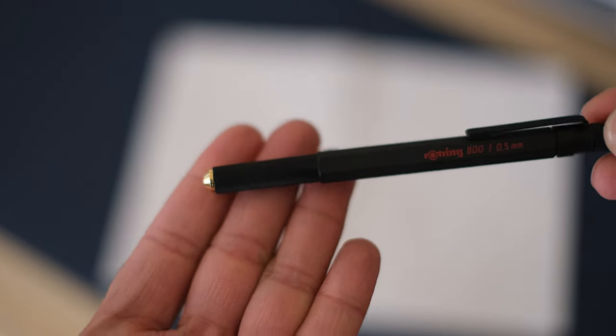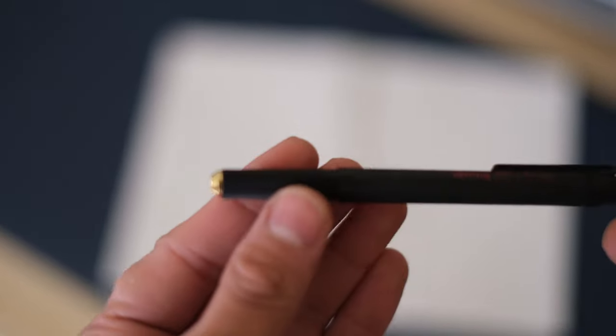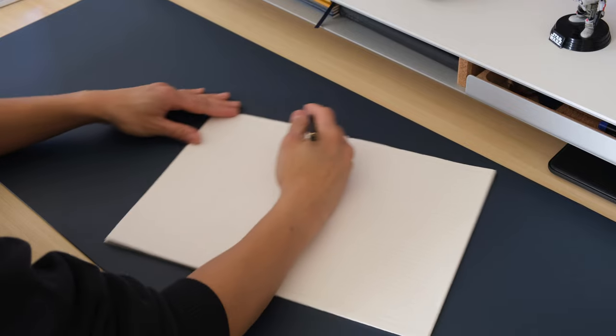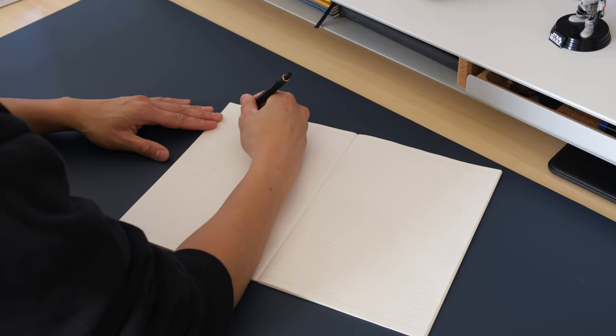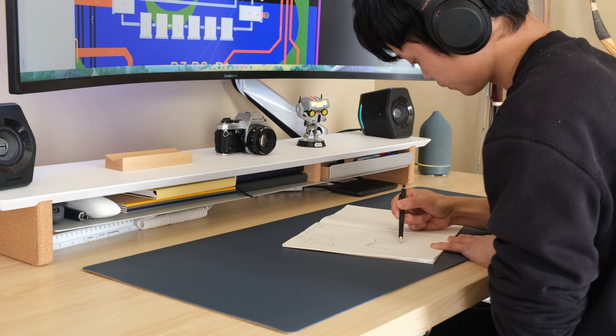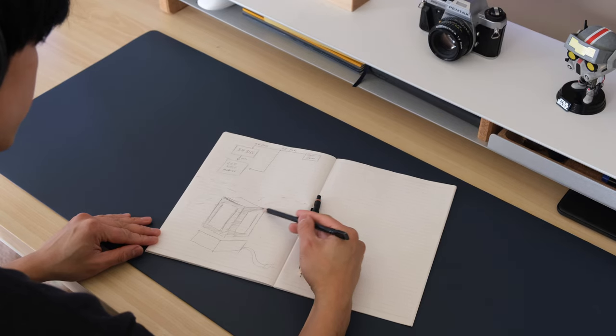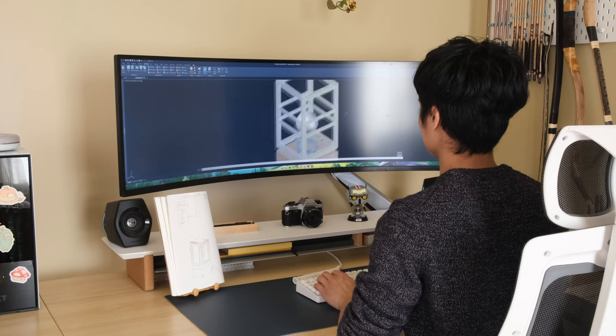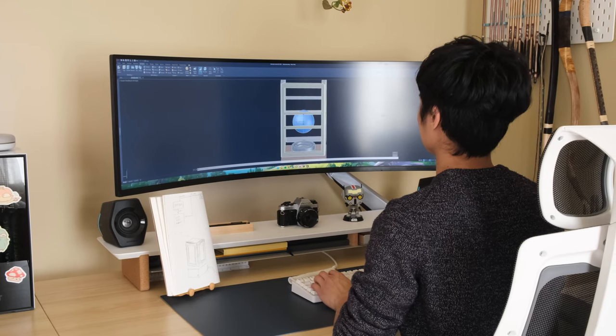And to write in them, I use this Rotring 800. This pencil is really nice. It's honestly kind of heavy, but that creates this premium feeling whenever I pick it up and write with it. Pretty much all of my ideas start on paper, because I find it a lot easier to just freely dump my thoughts into a notebook. When I start bringing them to life, I'll typically reference the notebook throughout the process.